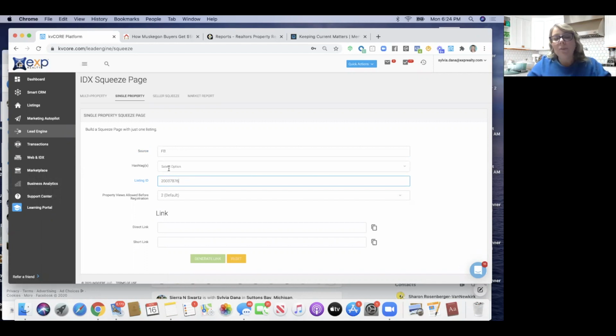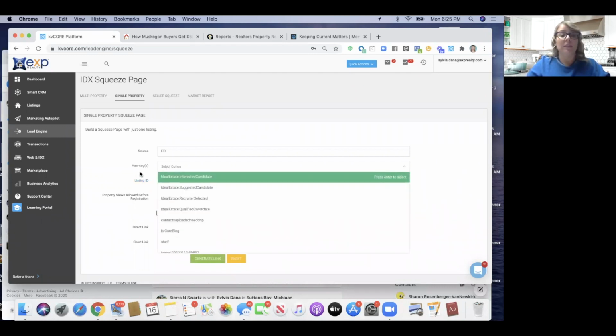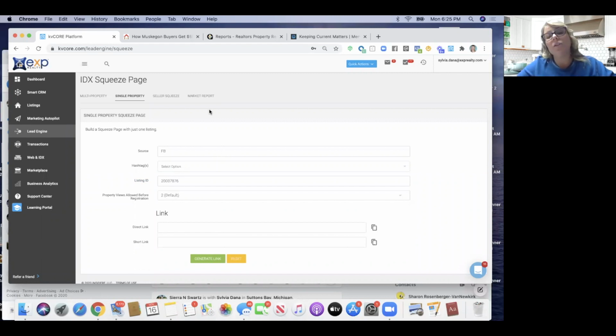Now, you don't have to put a hashtag, but there are 2 reasons that I might want to use a hashtag. Who wants to tell me what those 2 reasons are? Okay, good. So Sandra is saying to track. So yeah, one reason you could put a hashtag is so you could search that hashtag to identify that lead. You can also attach a campaign. And you can also trigger a campaign with a hashtag. Very good. So those are the 2 reasons. Number 1, to identify the lead, categorize the lead in some way, and also to trigger a campaign.